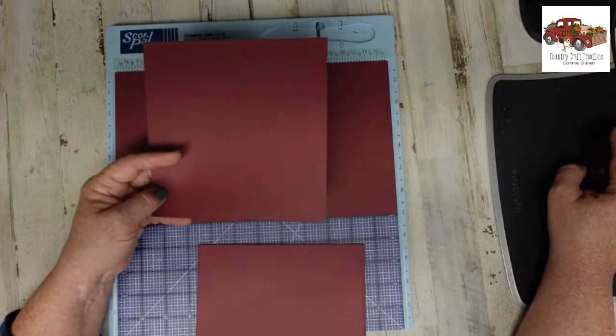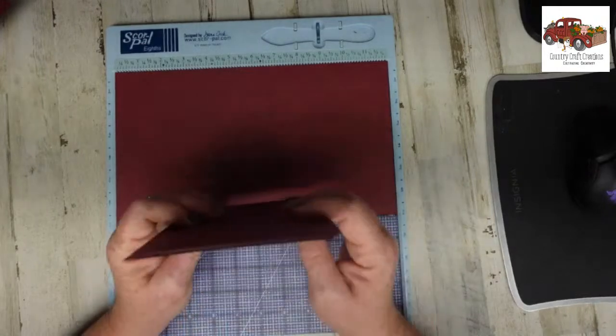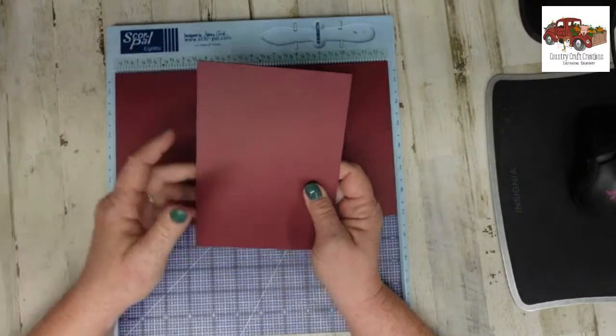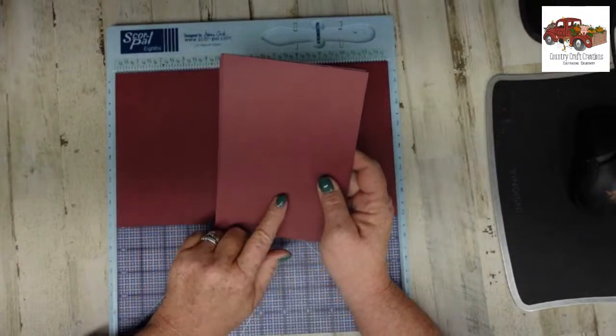I'm trying to make my video bigger. Okay. Then I cut 7 5x7. These are going to be our waterfall pieces. 7 of them.